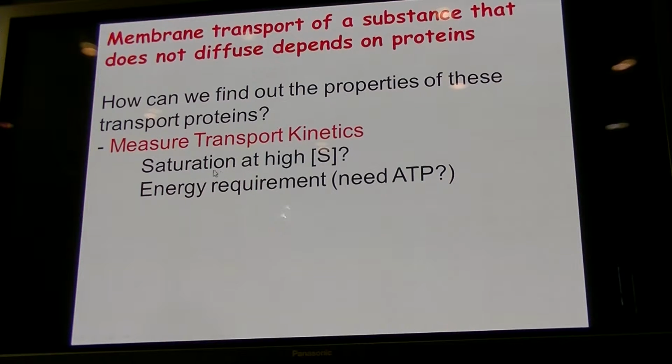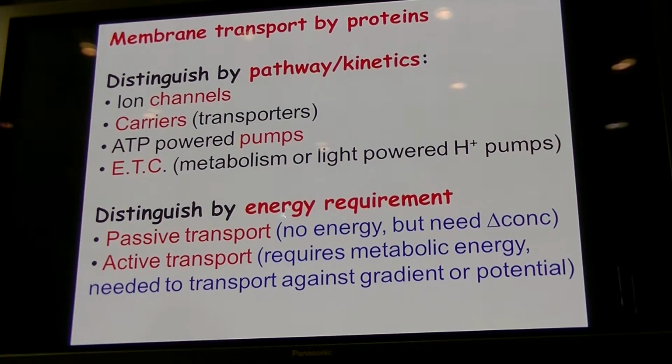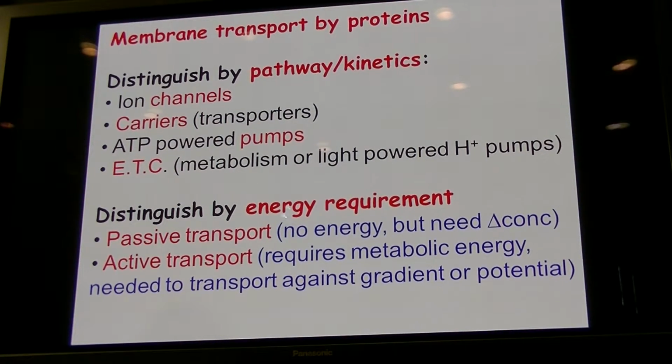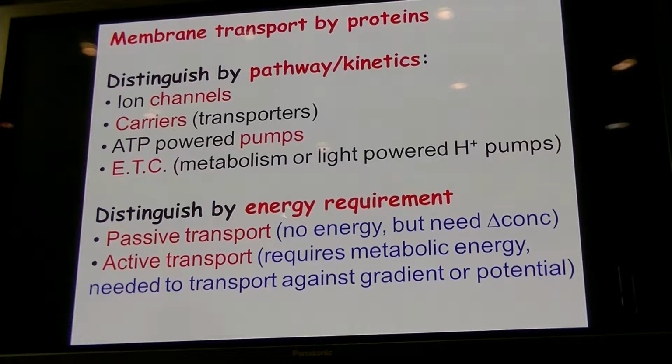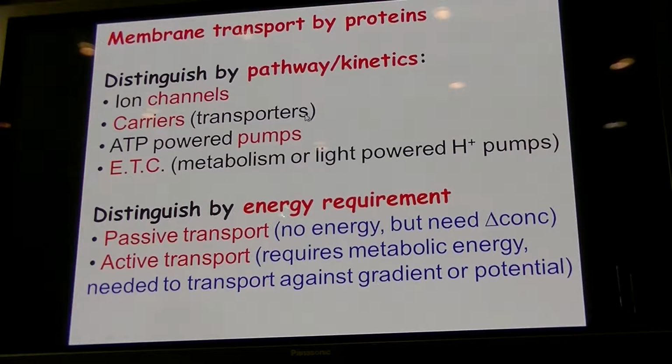So we can look for whether there is saturation at a certain substrate concentration, and we can also investigate if there's a need for energy, for instance in the form of ATP. And so we can distinguish by the type of protein that might be involved. Is there saturation, yes or no? If there is, then we think about carriers or pumps, we'll see later. If there's not, then we think about channels.